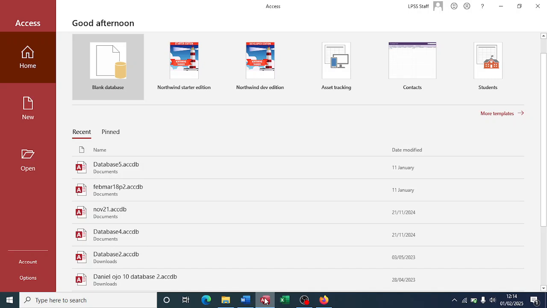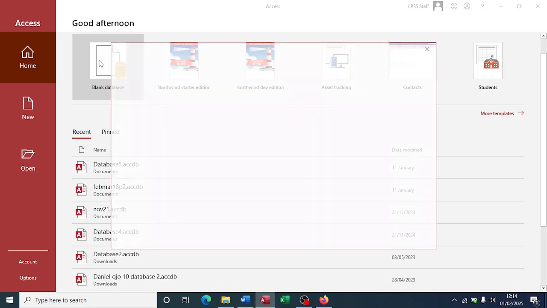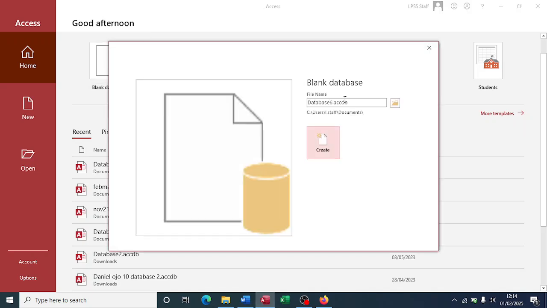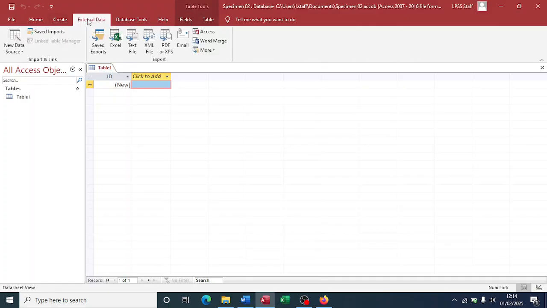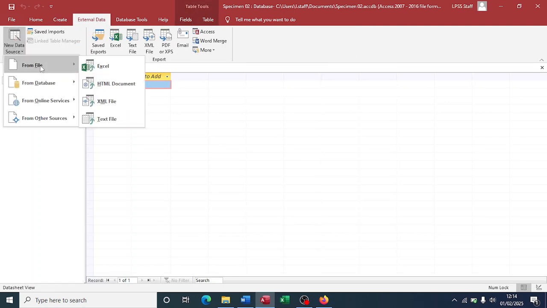Okay, so I have my database right here. We create a blank database in here. Okay, so we bring in external data. You go for the import section from file.